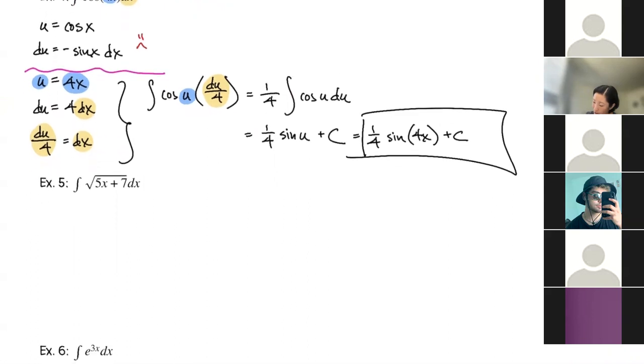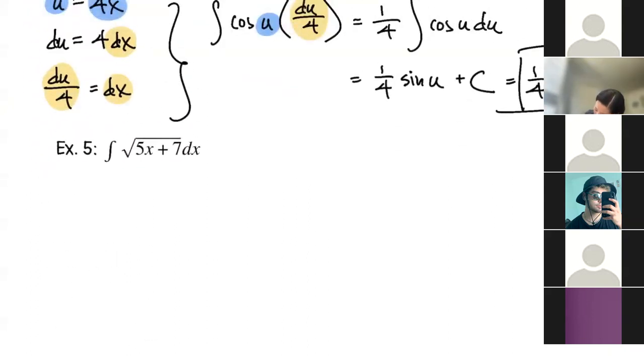All right, let's try example 5. What might be one option for a u for example 5? 5x plus 7. I don't know why I said 4. That's clearly a 7. I'm so sorry. And if we found our du here, what would we get? Oh, so close. There's 2 letters I need. There we go. Thank you, David. 5dx.